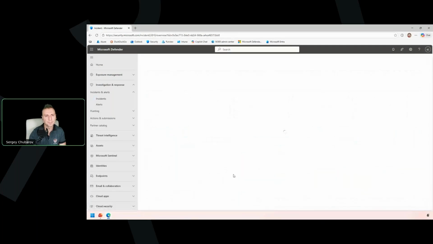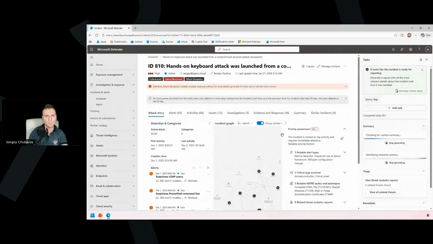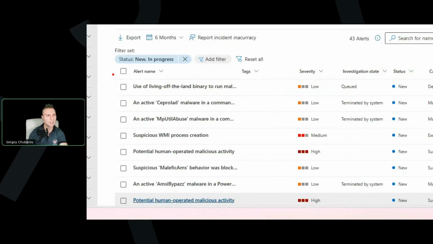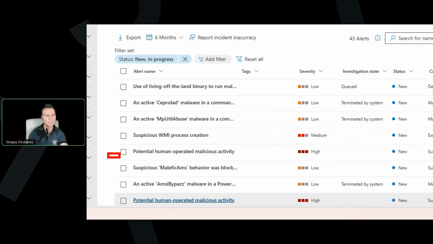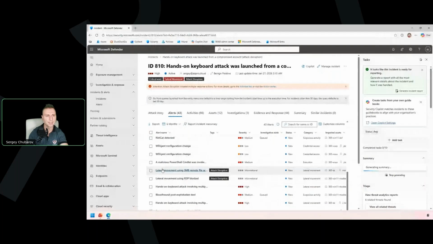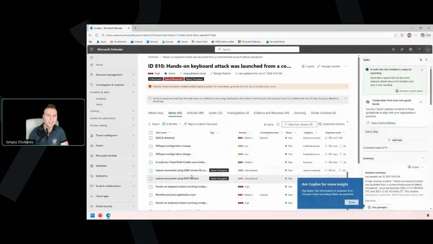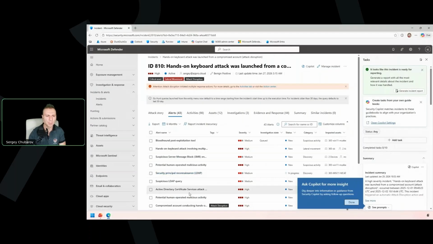Let me click on that. So here I have the incident. Let me quickly show you, while Copilot is trying to help me, that I have a number of alerts in the single incident: living off the land binaries, suspicious WMI process creation, potential human operated malicious activity, and some bypass. And if I scroll down, I will find more, like WDigest was changed, malicious PowerShell, lateral movement, Bloodhound, and lots of other malicious activity, maybe attacks on certificate services.